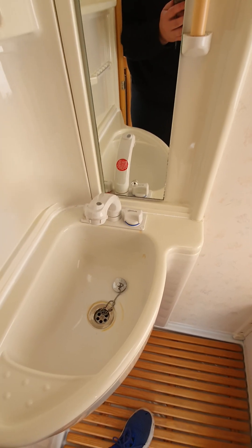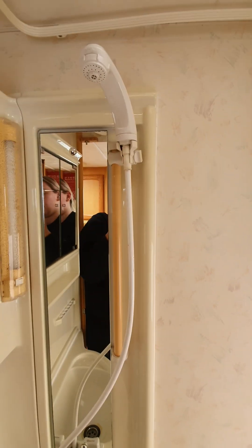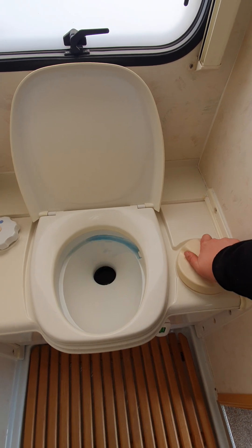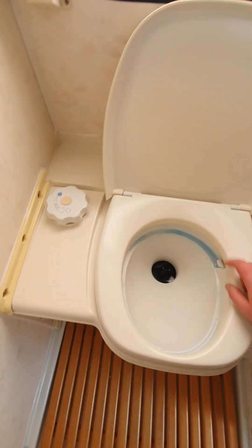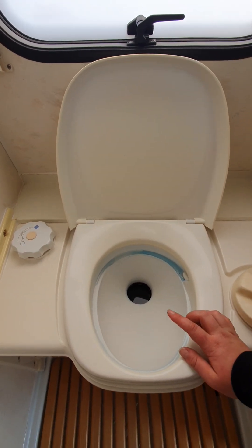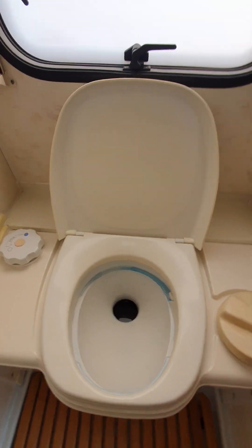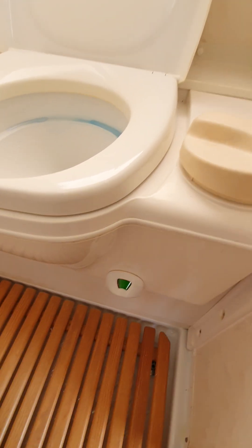In your bathroom you've got your sink, but it also pulls up and connects up the top here so it also acts as your shower. For your toilet, on the right-hand side you've got your wee flush — twist that and it flushes into the toilet. On the left-hand side, twist that and it opens up so you can flush everything away. Make sure you close the toilet once you're finished — the cassette will only come out when the toilet is closed on the inside. If you go to empty your toilet cassette and feel some resistance, come in and make sure the toilet is closed. Underneath there is a wee indicator — it's currently green and slowly turns red as your cassette gets full, so you know when you have to go and empty it.